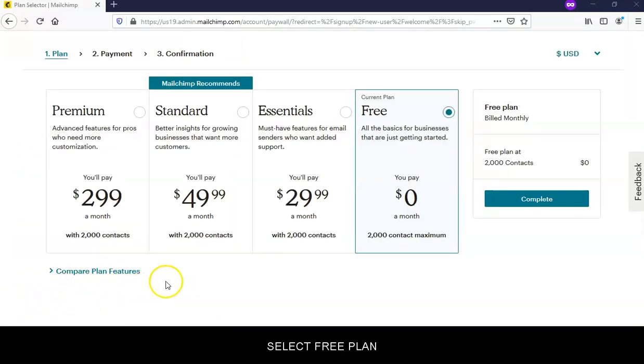Now, at this screen, we want to choose the free option. The free option is good for up to 2,000 subscribers, 2,000 email addresses. So we'll select that and click complete.